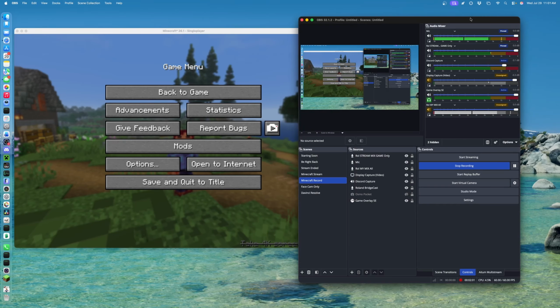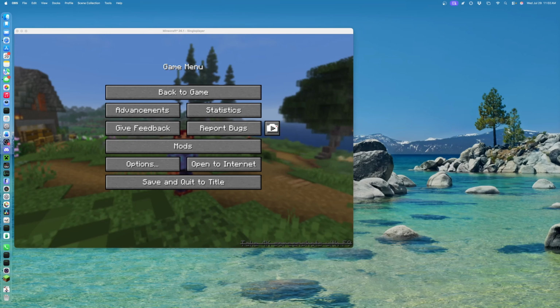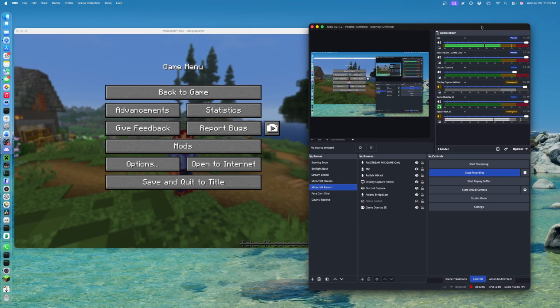Come back over here. So this I keep in my second monitor. I have a second monitor over to my right, which you're not seeing right now. You're just seeing this one monitor. As you can see, I'm recording right now. You can also stream with this software. That's not going to get covered in this video. I have a hotkey that I can press and start recording at any time, and a hotkey to stop recording. I'm not going to do that right now because I'm actually recording. I don't want to stop it.